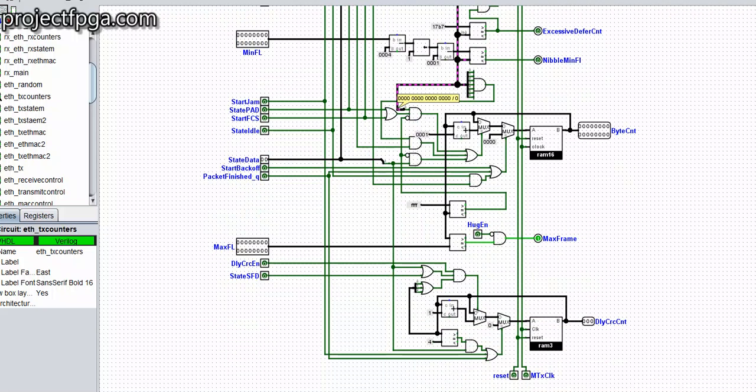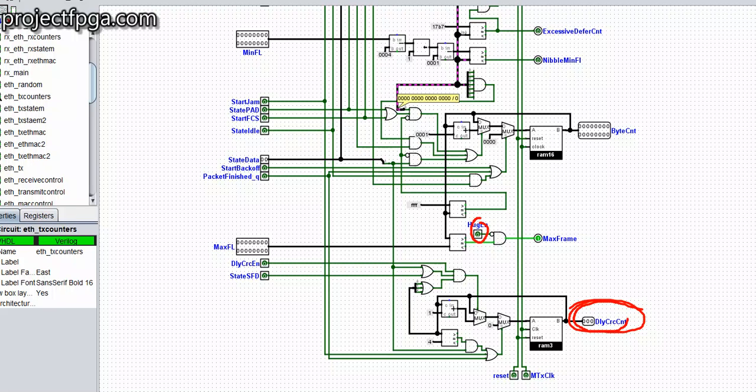So the last one is the delay CLC. Just like we talked earlier about delay CLC count when we were talking about the receiver, the same here. If you are sending a frame that is higher than normal, probably you set this huge enable to 1 and you are sending a huge frame length, so delay CLC count is going to come on.